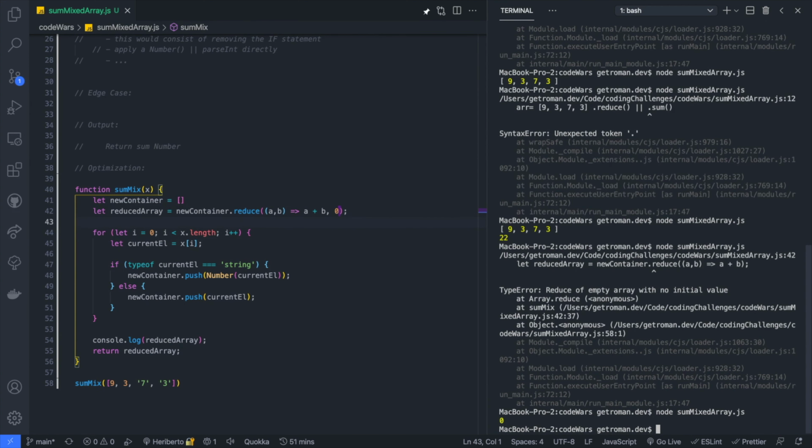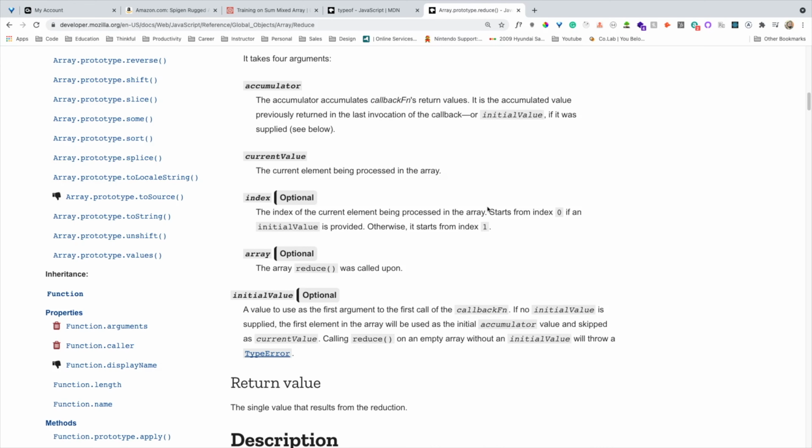Okay. Well, it just returns 0. So that's definitely not it. It's not accumulating correctly. The initial value is 0, but it's just printing out the initial value. I want to think about this. So the 0 is where it belongs, right?